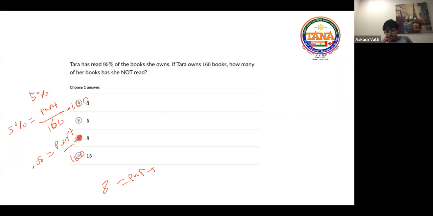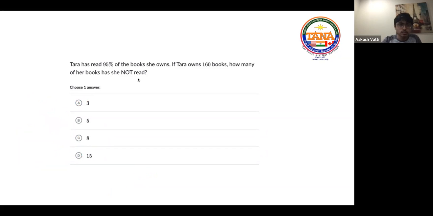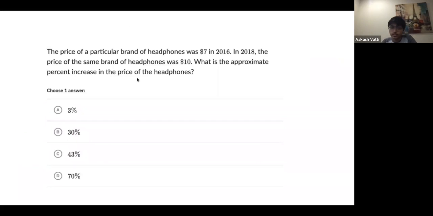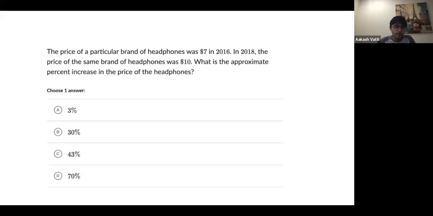Did the people who got it wrong understand why it's not whatever you got, and why the answer is 8? All right. Anyone else have a question? No? All right. I'll give you a minute to do this one. And then for the next one, I have a challenge question that I just found, coming up in two more after the ones I already put in are finished. If the problems we have done so far are pretty easy, I found a harder one for us to do. But until then, just finish this question and one more question, and then we'll do that. I'll give you a minute to do this one.